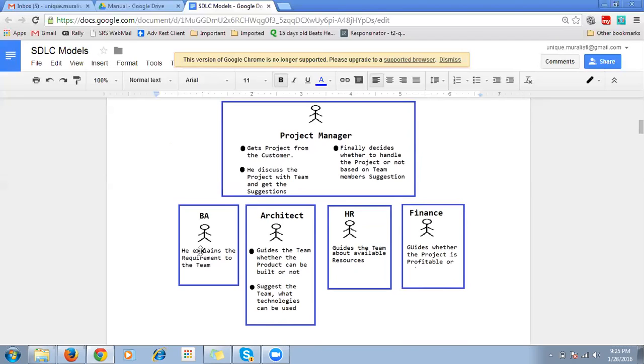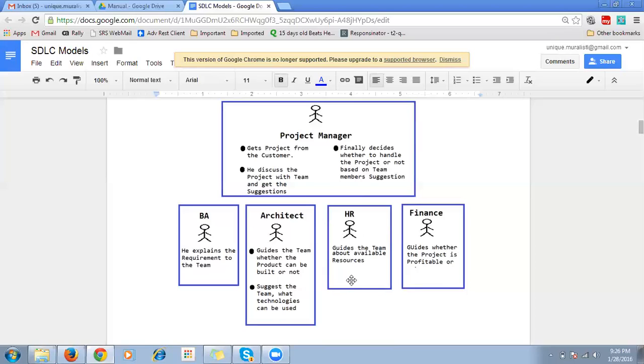So once he explains the requirement to the team, everyone will analyze what this requirement is about, how many days it will take to develop, and all those things they will check. Once the BA tells the project manager, the architect will give information on how this product can be built, how much time it will take, suggest what technologies can be used, and how many persons will be required. All those things will be given by the architect.